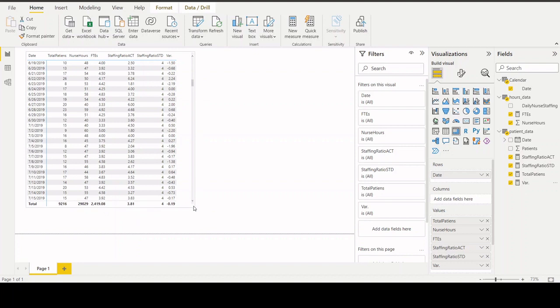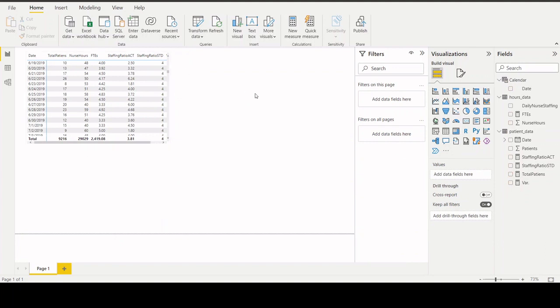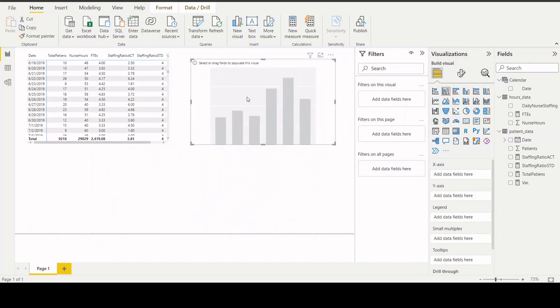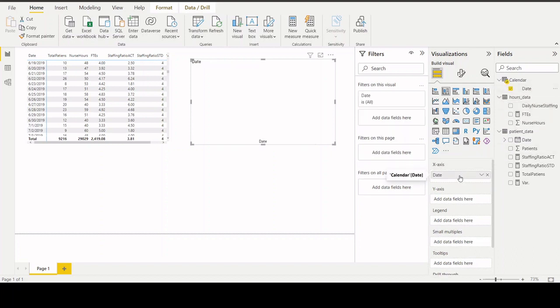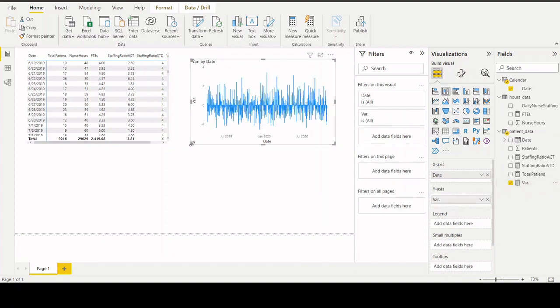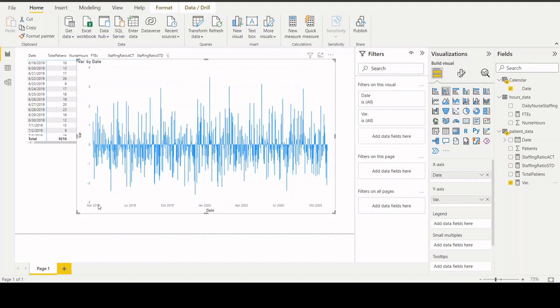Let's make a quick chart, a bar chart of the day-by-day variance. So I'm going to give myself a little bit of runway. Let's click the bar chart type here. It's going to bring up a blank visual. Let's pull in the date field from calendar onto our x-axis. Now for the y-axis, let's pull in the variance, the day-to-day staffing ratio variance. And there we can see a day-to-day read, whether we were above standard or below standard. And the thinking here is we could examine this for any trends that might be evident. Are we improving, declining, and so on and so forth.